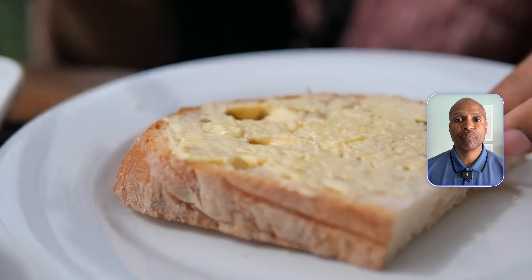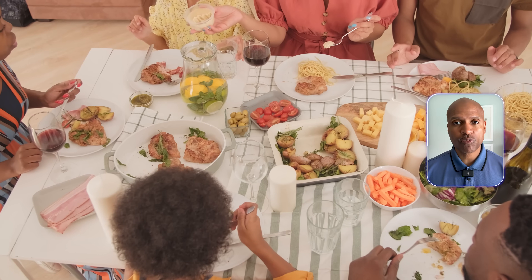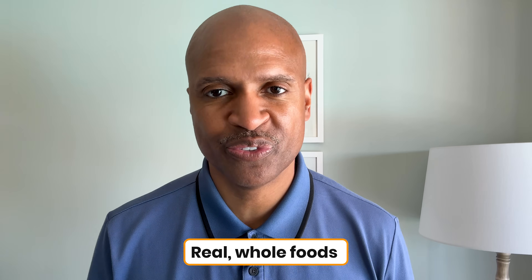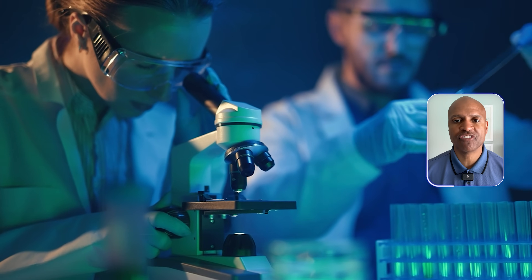The pitch is that it's better for the planet and tastes just like the real thing. But as someone who lives and breathes low-carb carnivore principles, I can't help but look at it through the lens of what nourishes us best — real whole foods — and whether something made in a lab can ever truly match nature.